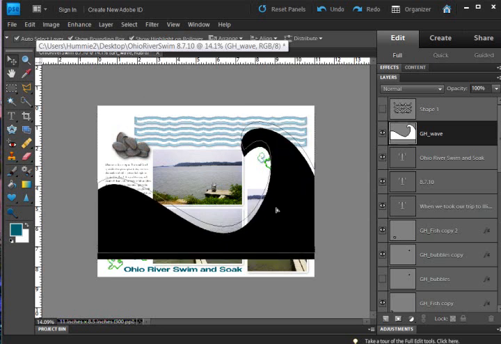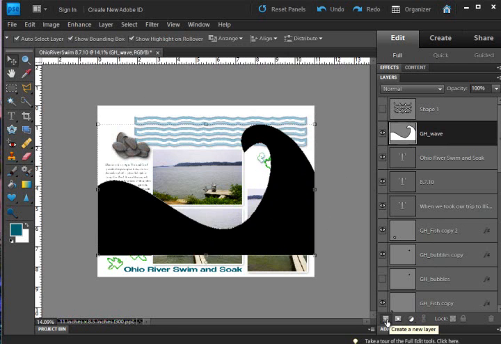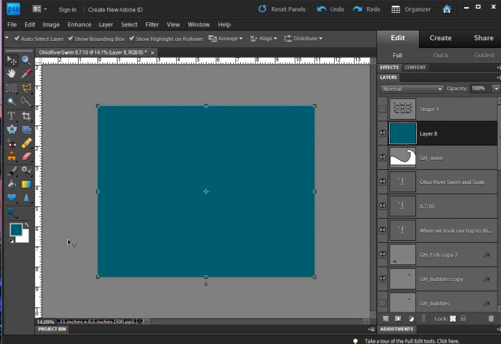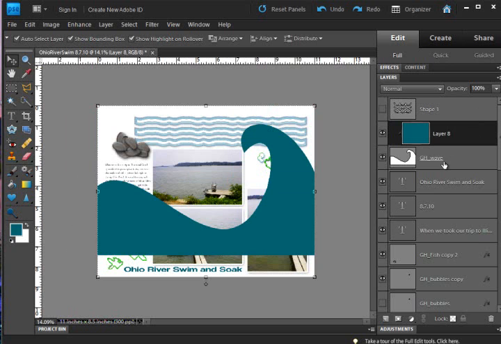But if you want, you can put a paper above this. I don't have a paper available, but I could just simply add a new layer and fill it with a color, and that would be like a paper, and it's on the layer above the shape layer, and just press Ctrl G on my keyboard and you see it's now clipped with it. And so if that was a paper with a pattern on it, now it would be clipped to that shape. So you can clip papers to it.